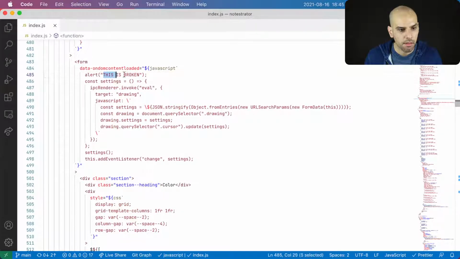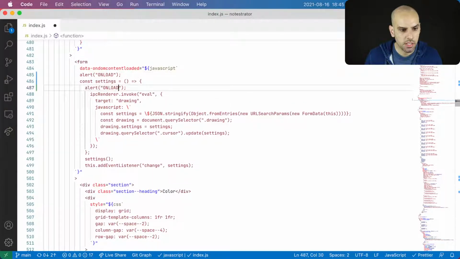So this is on load. This is, well, settings, right? Because it runs both when you are about to start as well as when anything changes in the settings. And the indentation here is wrong. That is odd.